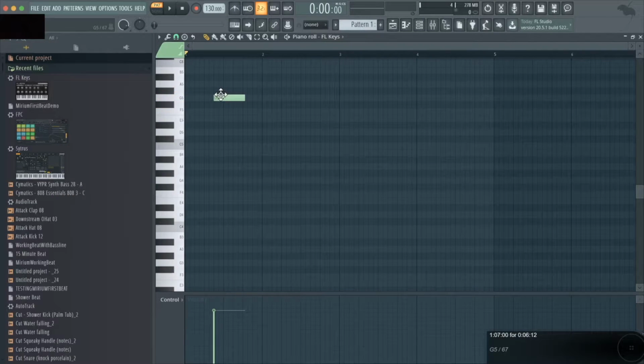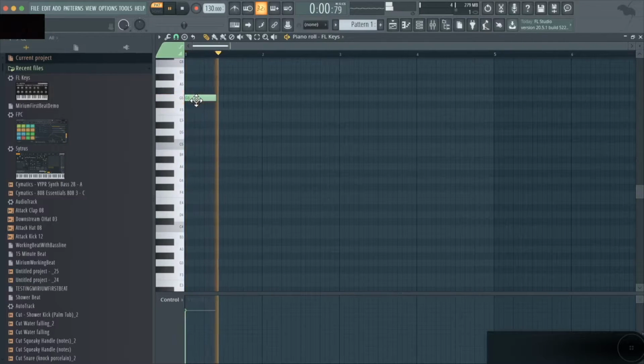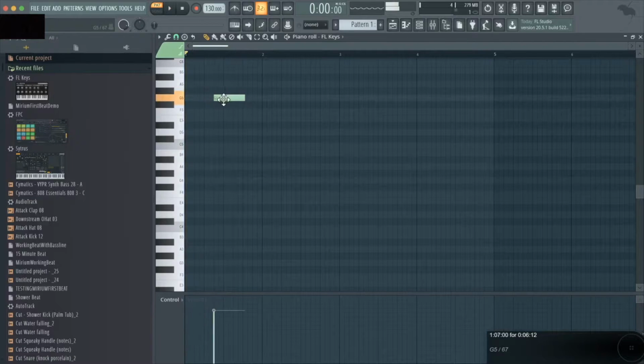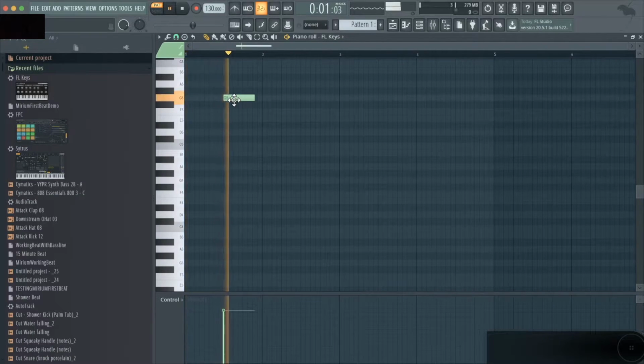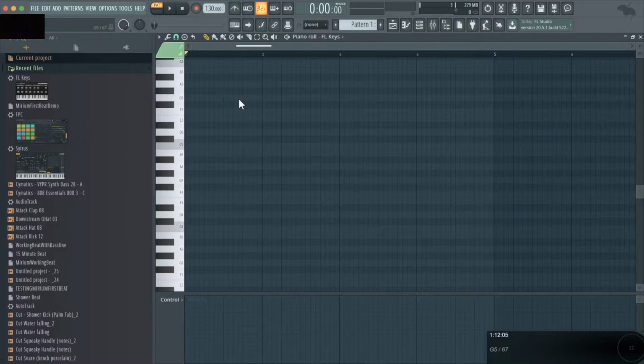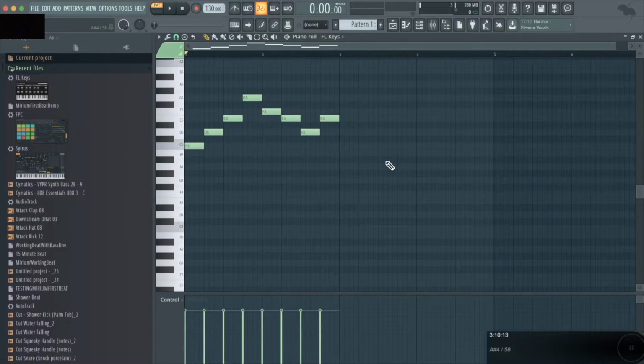Then we can move on to the horizontal aspect of melody, which is when in time a note comes about. We can have it right at the beginning, or we can have it further down. So what we're going to do is draw out a very simple melody now. We're going to start on C5, and then we're going to draw in D, E, G, F, E, D, and E. I drew these notes in off screen to save some time, but let's listen to what they sound like.